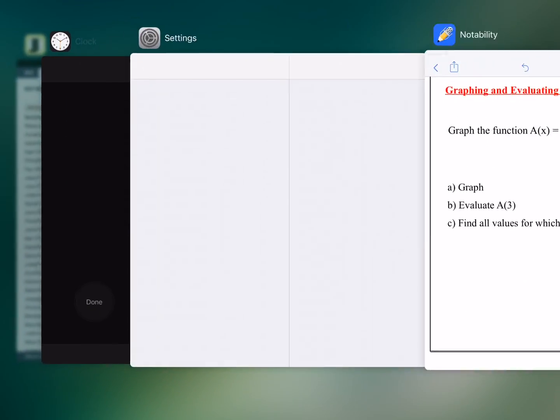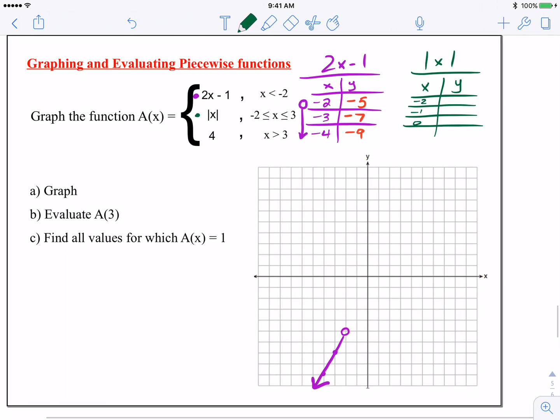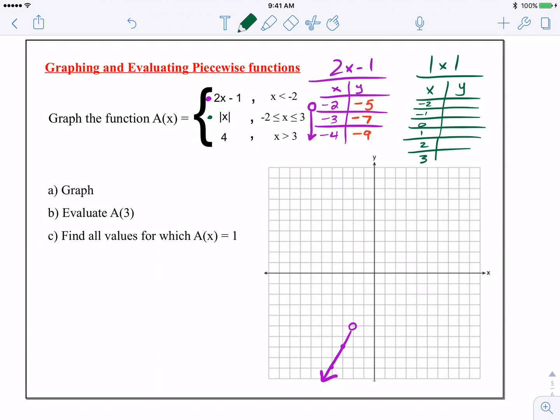Sometimes we can cheat and just use, sorry, my iPad's acting crazy here. We can cheat and just use 2 endpoints, but because this is a V-shaped graph, we don't want to do that. If it was linear, we could just use the two endpoints and not really care about the rest. But unfortunately here, it's not that much more difficult. We do have to use all the values. And now, just like we did earlier, all I'm going to do is plug into the rule. And this is easy because it's just saying take the absolute value of whatever x is. So this is going to be 2.